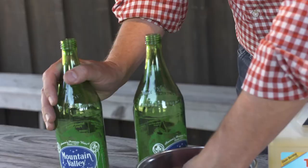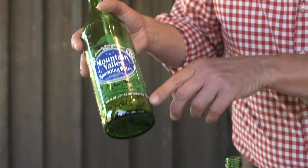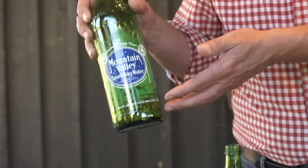The first thing you want to do is choose a bottle. I'm adding some gravel in the bottom for two reasons: it gives it a little weight and stability, and it looks good. You can use marbles or anything solid you can get in there that you think would be attractive.